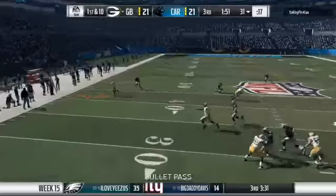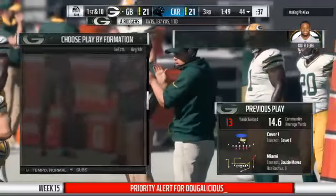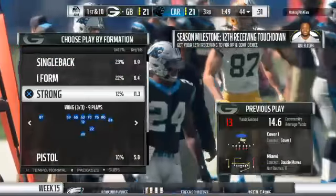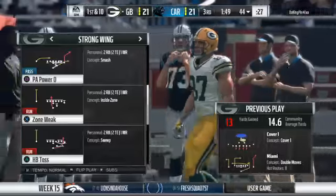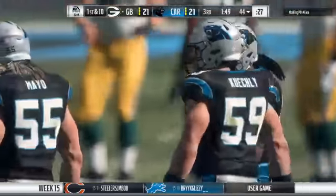On 1st down, Rodgers throwing the out route incomplete. That's Nelson. They give him 13 yards there on the play and a fresh set of downs. Well, that's what you're looking for when you want to throw the ball downfield. You want one of those guys who can play out on the perimeter, can play out wide, who can not only get open, but when they're covered, can uncover themselves downfield and create catches.